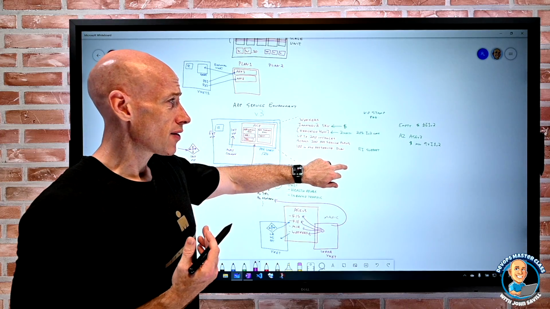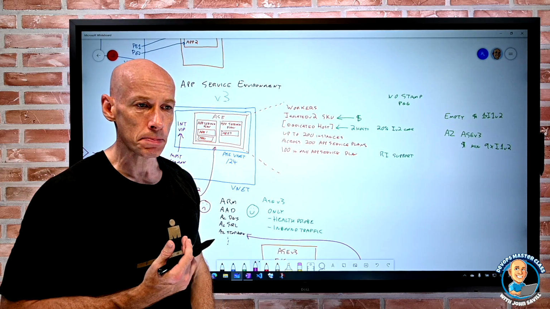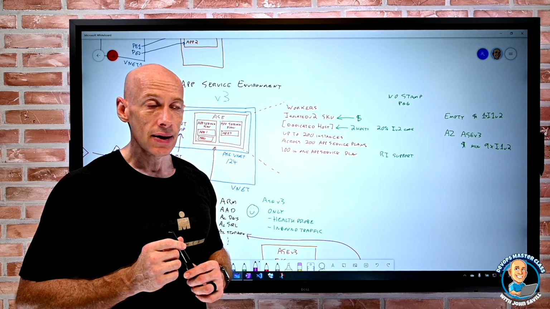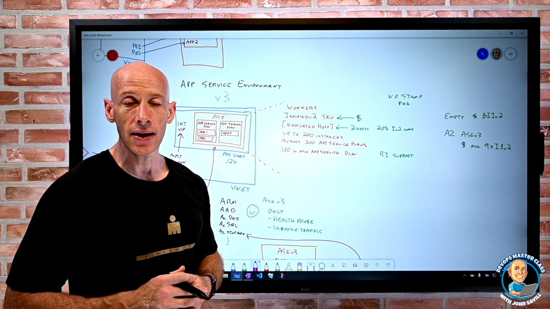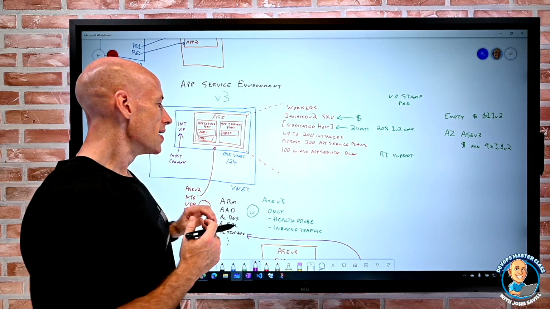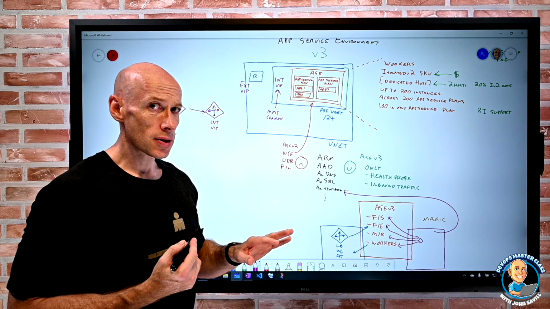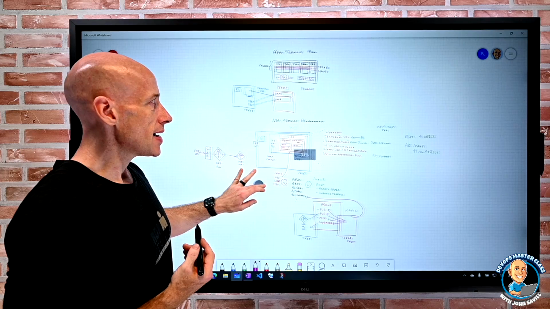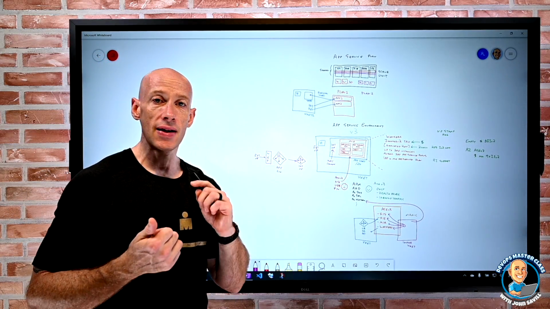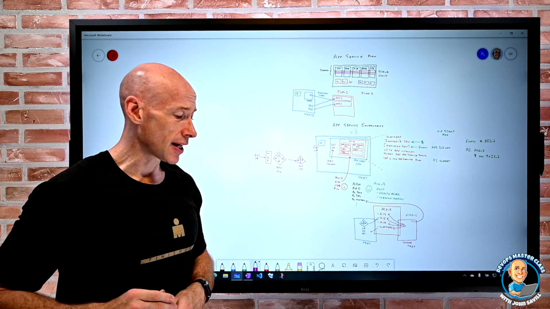And with the new pricing, the fact that I'm not paying stamp fees anymore, I'm really just paying for the capacity I'm actually using. It may not even cost you any more in the long term than a regular app service plan. So this may actually be a very attractive thing to look at. Whereas before, maybe the stamp fee was a blocker and it made it seem worse than it is. Maybe the concerns before were, oh, I can break the networking. It really is a black box. I don't have to worry about these things. It's very hard for me to actually break this thing now, but it gives me all those great benefits: the VNet integration, the massive scale capabilities, and I'm not sharing anything.